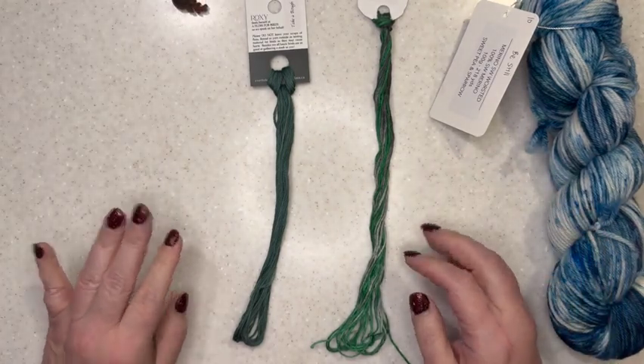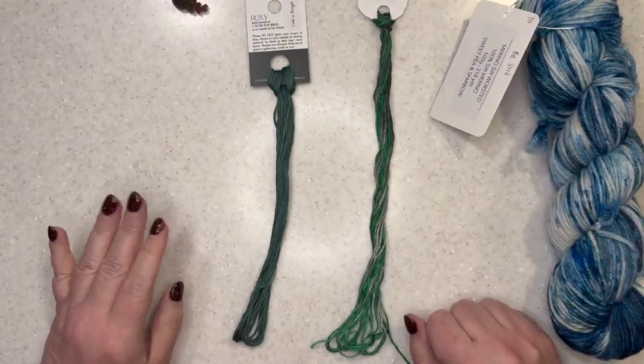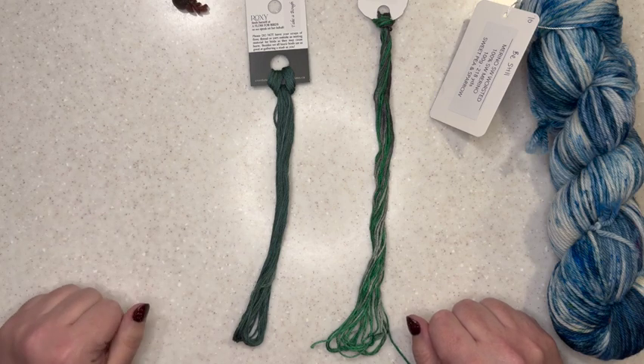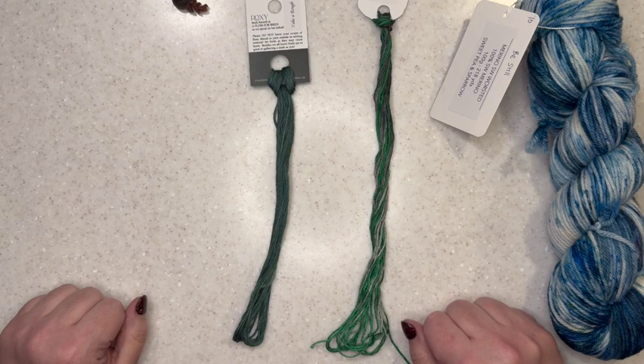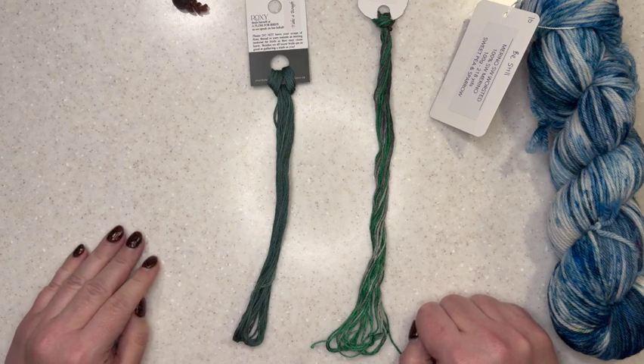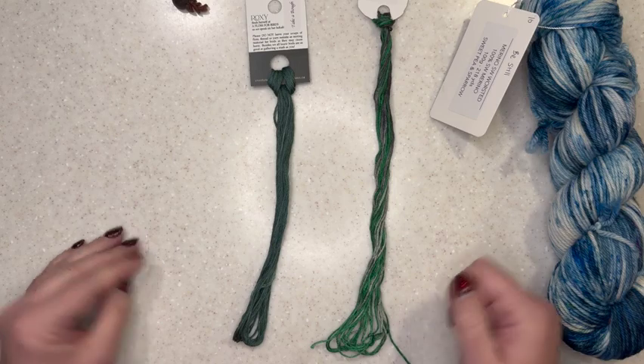Okay everybody, thank you so much for watching. I will be back tomorrow. Not sure if I'll be working on this stitch along tonight — it is pretty late. I was busy all day and tomorrow is going to be busy as well, as I am hosting for my immediate family on Christmas Eve. So we'll see if I can manage to get any stitching done. Have a great rest of your weekend and I will talk to you tomorrow. Bye!